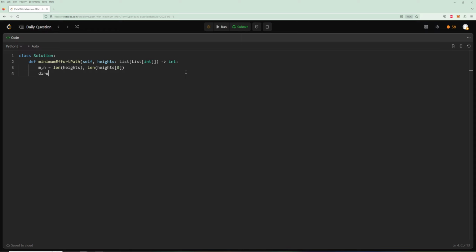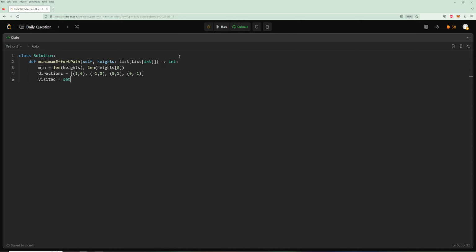Now we are also going to make a directions, right? So let's do that. As always, because we can go in every single direction. So 1, 0. And you can make this tuples or array. I'll make it tuples this time, but you can make it an array of arrays if you want as well. So 0, 1, and 0, -1. And there we go. Now we're going to have a visited set.